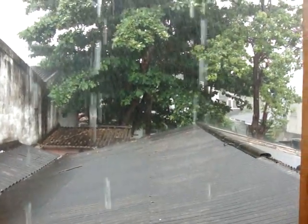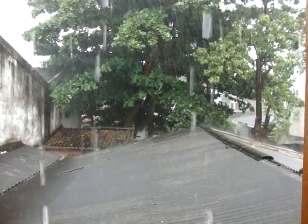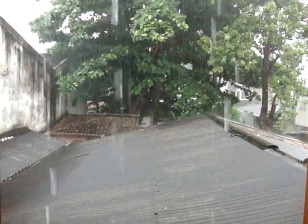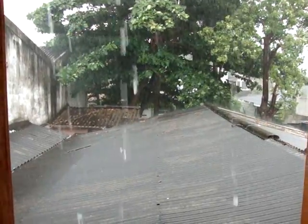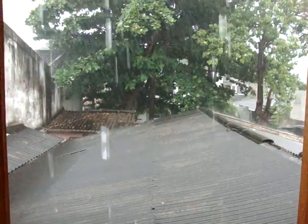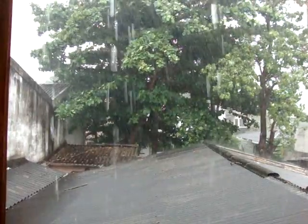This is the view out of our bedroom window. You can see this is a tropical rainstorm with lots of rain coming down. It might be a little tough to see but it is torrential — it is raining very hard. What you're looking at is the rooftop of the back part of the house and then the trees and stuff. You can see it coming off of the top of the roof here.